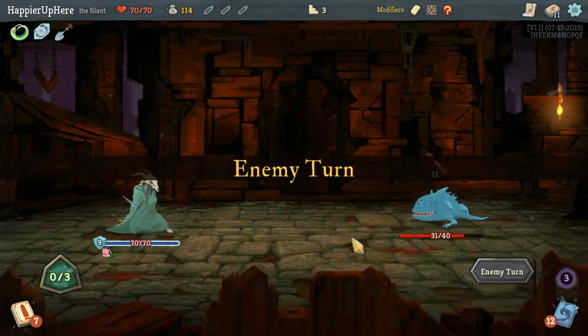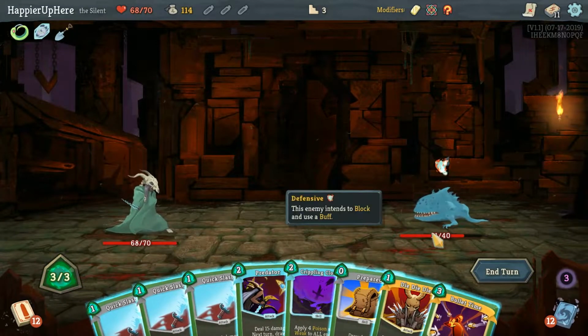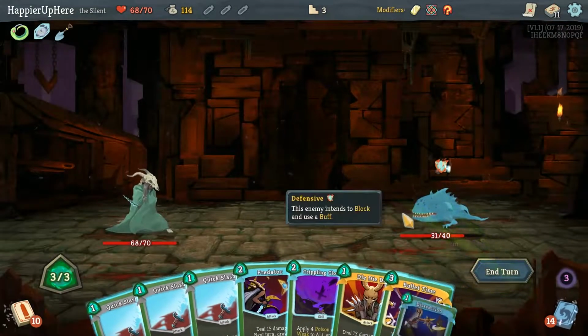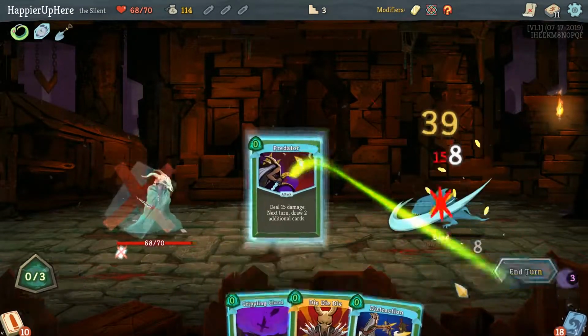Okay. Alright, we'll take a little bit of damage here, but we're getting to our Control Chaos cards here much faster. Okay, this is perfect, right? Bullet time. Let me see if I can draw something useful. Yeah, better than nothing. All right, bullet time, and then the quick slashes, predator for a kill.